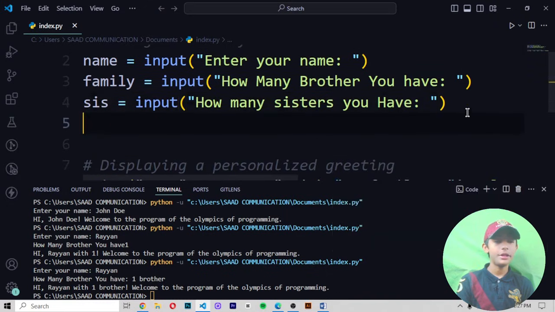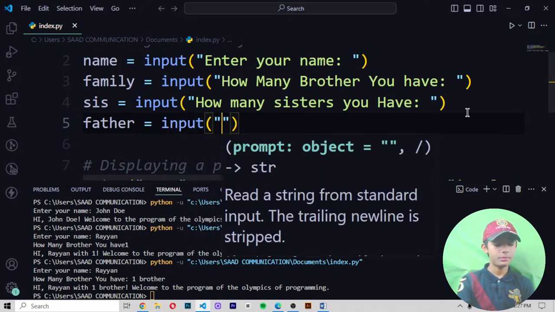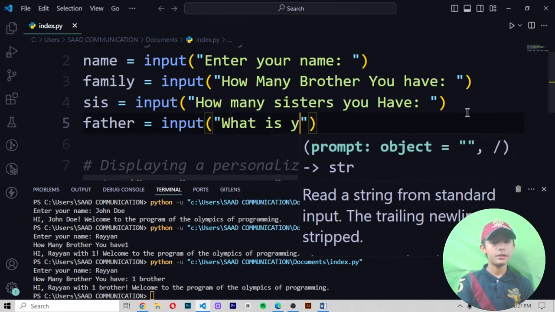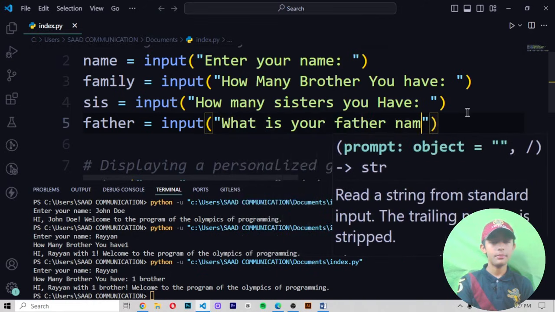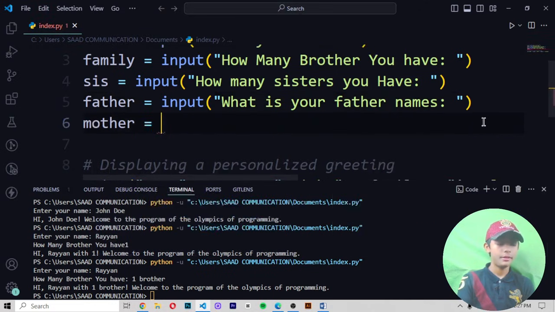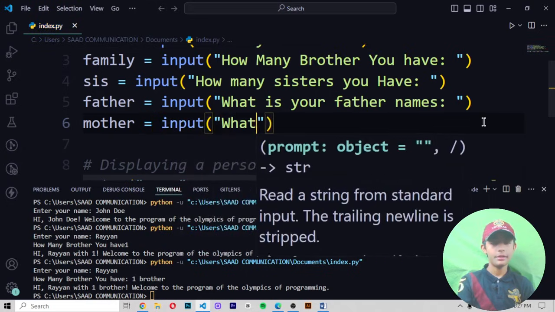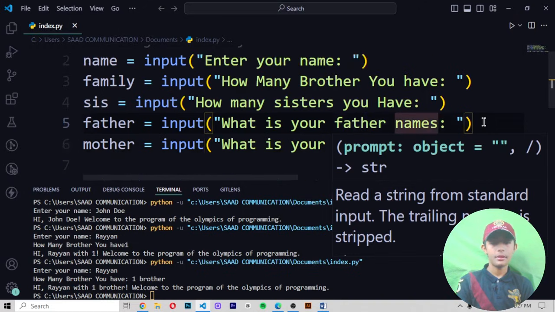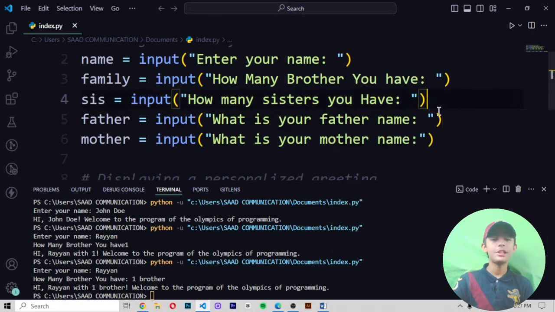Then father, in the input I'm writing "what is your father name?" Now that's it. Then here I write "what is your mother name?"